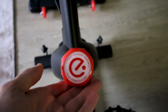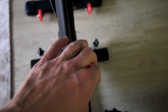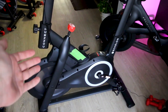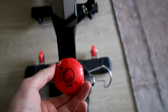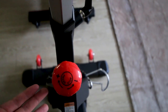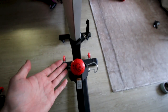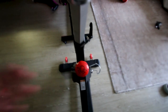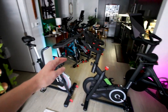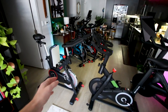One key difference between these two resistance knobs: the Echelon takes about 32 turns to get from 0 to 32 — the maximum resistance on the $500 Echelon Connect. In comparison, the Sunny 1805 takes only eight turns to get from minimum to maximum resistance, though it should be pointed out there are no numbers associated with those resistance levels. We'll do a head-to-head comparison of how the resistances feel shortly, but first let's look at adjustability.